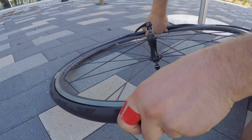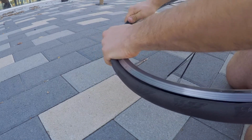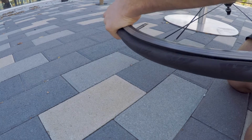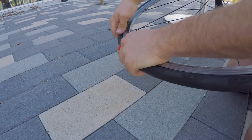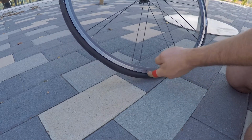Obviously the hardest part to get on is going to be the last part, because the tyre is pretty tight at this point, and it's a very similar size to the rim. You can usually get it by hand if you just roll it slowly, and yeah, I got that one, no problem. Now I'm going to put a little bit of air in it, just a bit. Then I'm going to go right around.